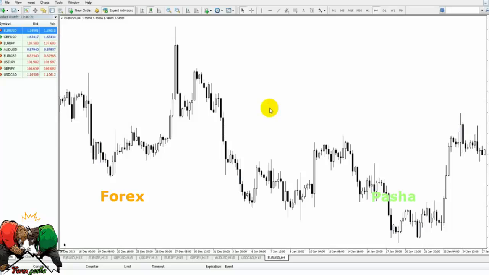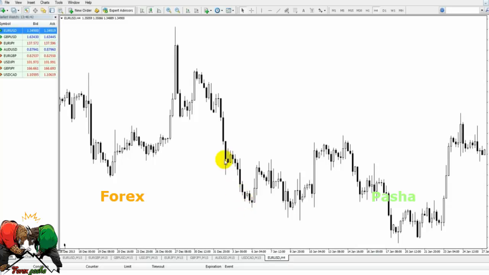In today's lesson, we're going to focus on two very important subject areas called support and resistance lines. So let's focus on the support line first. By definition, a support line is a horizontal line that reverses the current downtrend back up in an upwards direction. So what we've got in front of us here is a downtrend.